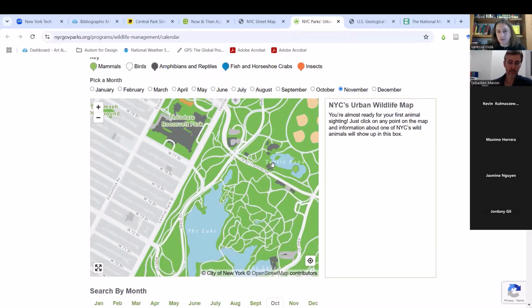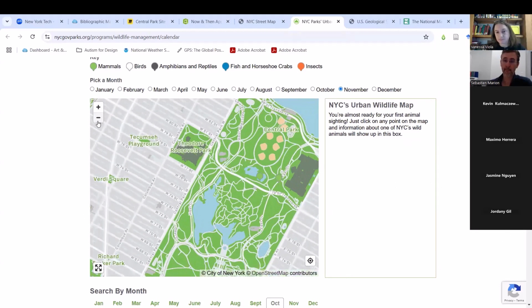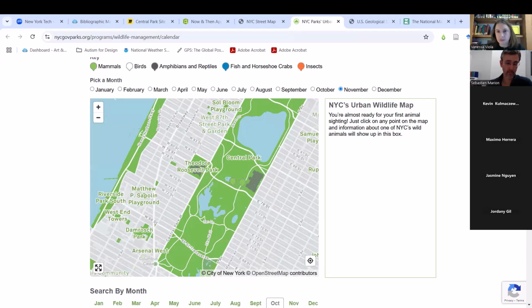So you'll see a lot of biodiversity that's unique to places in Central Park that are found no place else in New York State. It has to do with the location along migratory routes, the fact that it's really a dark spot in the large city. So really a unique place to look into.